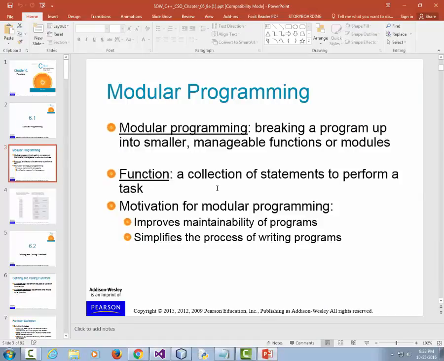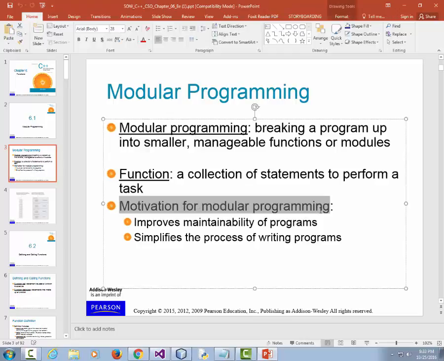So a function is a collection of statements to perform a task. We've written a couple functions today. We wrote a makefile function. Its task was to open a file, ask the user to enter some data, write that data to the file, and then close it. Then we wrote another function called readfile. Its function was to open the file, read it line by line, adding up all those numbers and generating a sum.